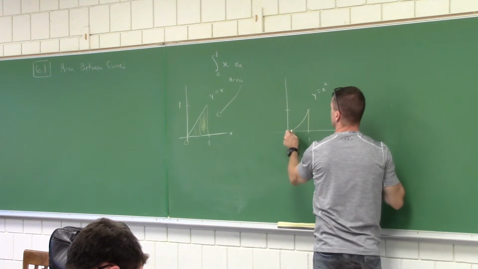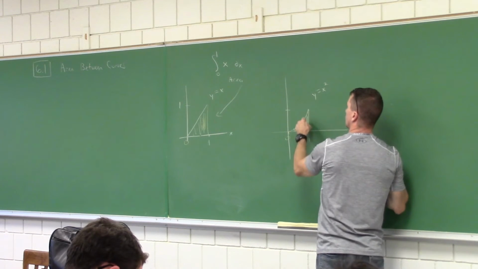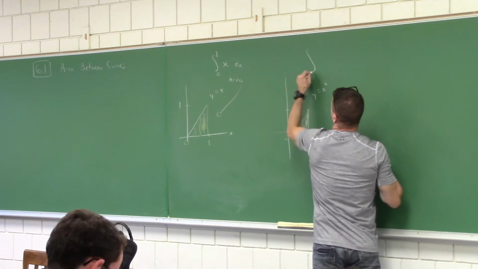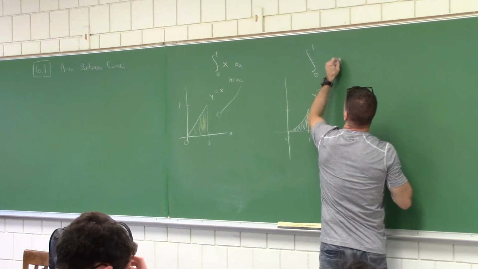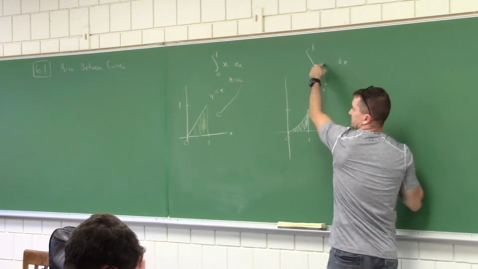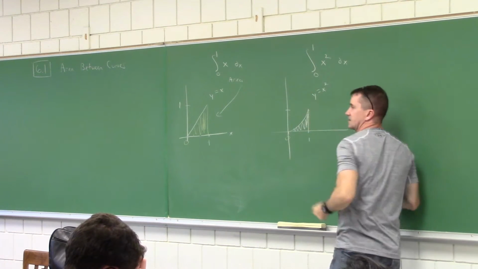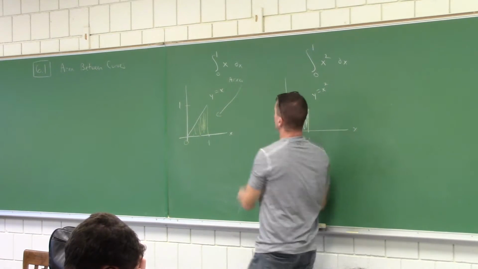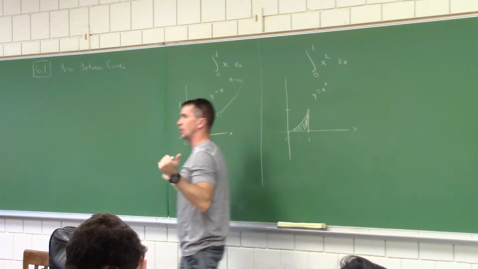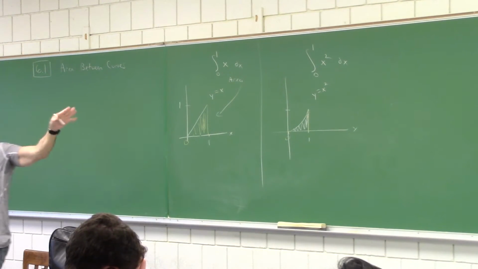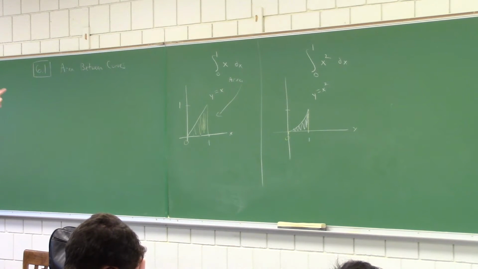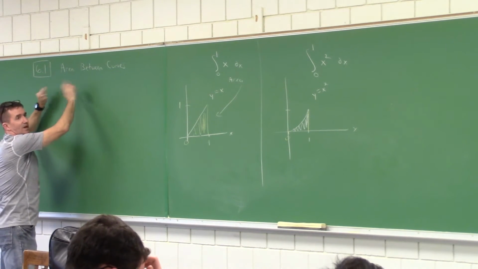Very similar. Let me shade it in. What would be the area under this? Well, that'd be the integral from 0 to 1, dx, right? Well, what goes here? X squared. Two separate problems, but you know what to do, right? And I mean, of course, we can evaluate this. But you and I are now like, no, we're in Calc 2 now, we're going to get the area between curves.